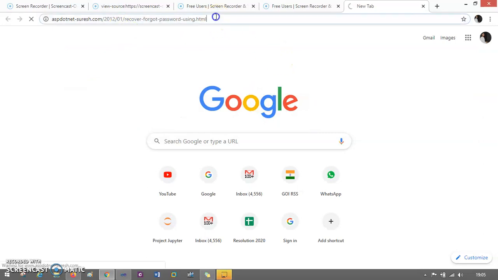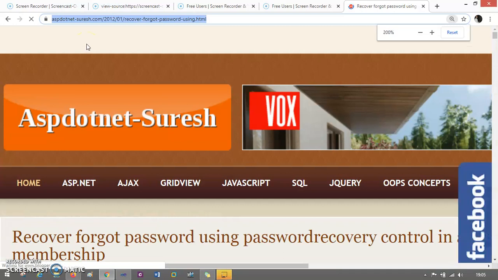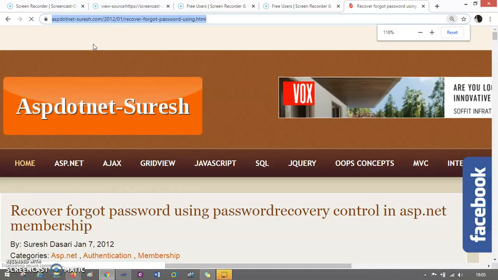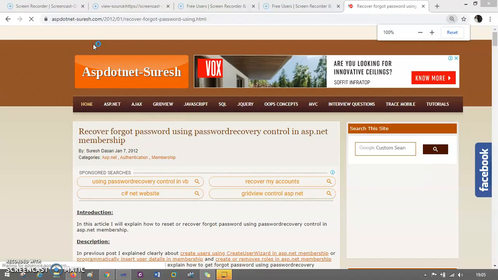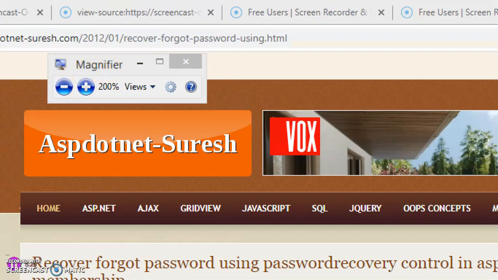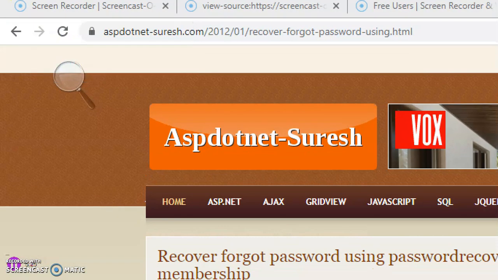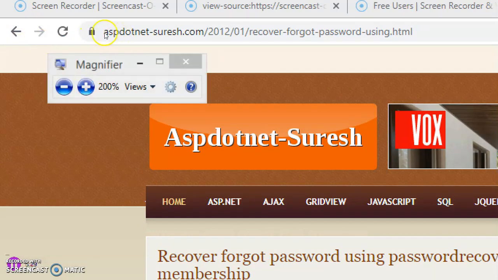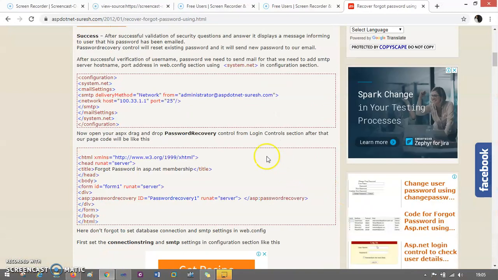I'll zoom it out for you. Actually, this is not going to zoom, so I will magnify it. So take this URL, asp.net suresh.com, and this is the link. Please find this link, and inside this you will see what he has done.